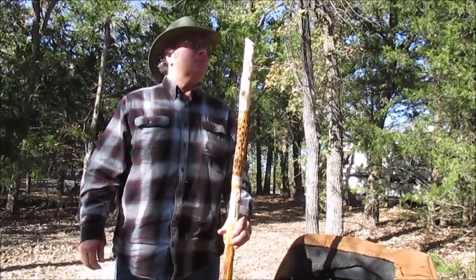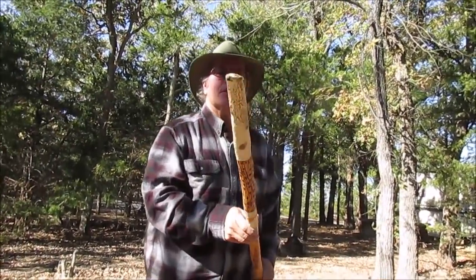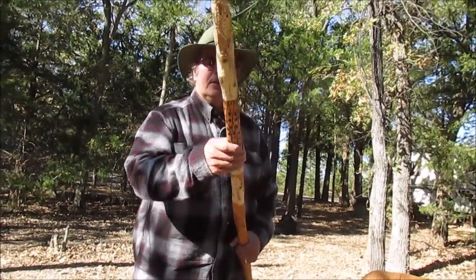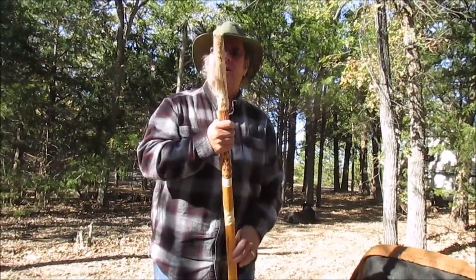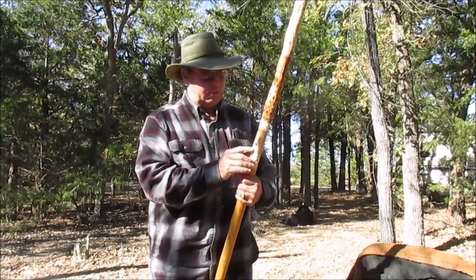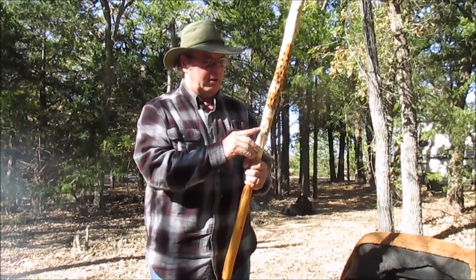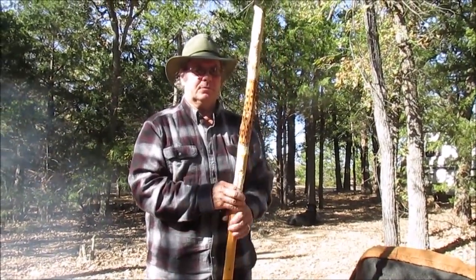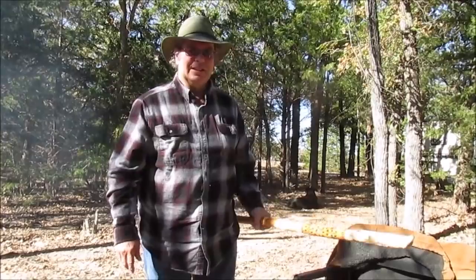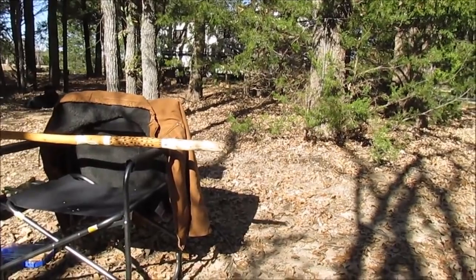Your dad? I'm making this wolf stick for my dad. So this is a wolf up here. I don't know if you can see it or not. Oh, I can. Oh, nice. Very cool. And then this handle, which I haven't really decided if I like it or not, but everybody else seems to like it, so I'd probably leave it. I like it. And I'm doing a kind of a wolf relief right here. It's hard to see right now, but after I outline it, it'll show up pretty good. Very cool. I think those are coyotes howling in the background while you're telling me about the wolf stick. That's amazing, isn't it? So yeah, I'm anxious to get done with this one.